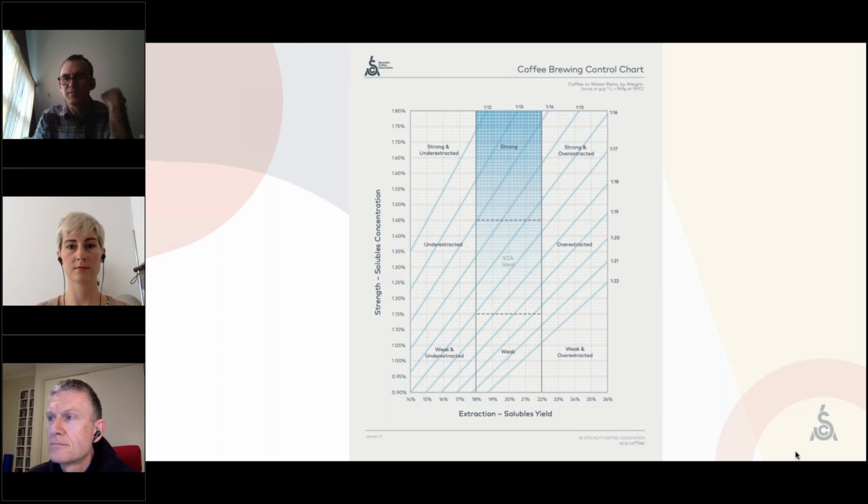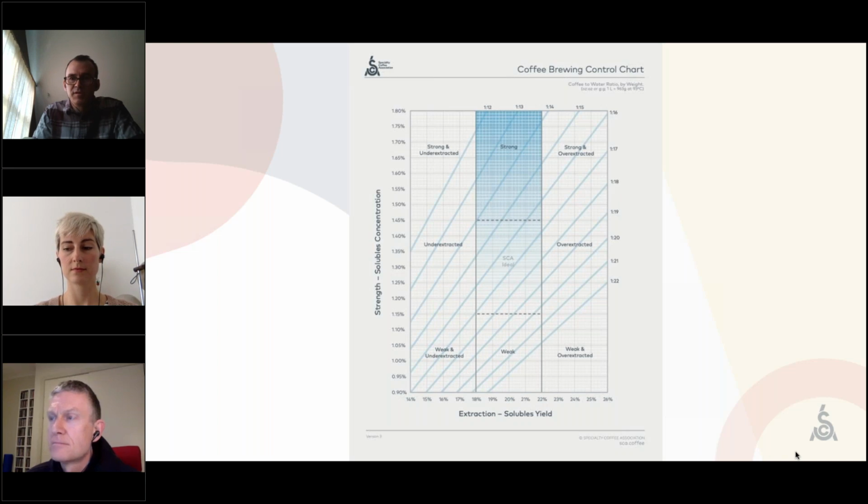strengths in here. And one of the things that we really wanted, to make this tool more adaptable and more reflective of the various preferences that we're seeing in markets around various parts of the world using different devices, was the idea that strength to a large part is dependent on a lot of cultural variation, regional variation, device dependencies. And so we wanted to encourage folks: if you're getting delicious coffee out of a brewing device and it's stronger than the top of the box, that's great. That's fine. We don't want to discourage that.